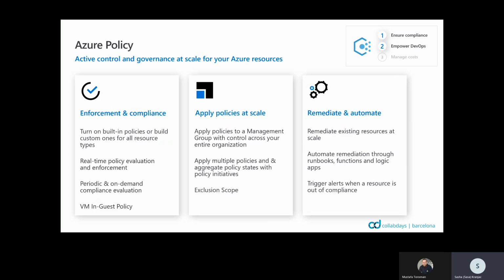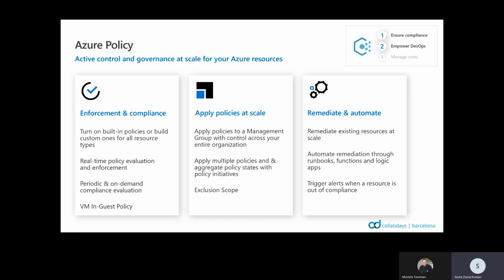We can apply policies at different management groups across the entire organization, and to different management groups we can apply different policies, multiple policies, and also tie them together and aggregate them with policy initiatives. The policies and policy initiatives are the policy definitions that define the actual scope of the policy. We can also define exclusions of the policies if we want. The point is that we can use the policies and turn them on. We don't have to turn them on, but we can have them.